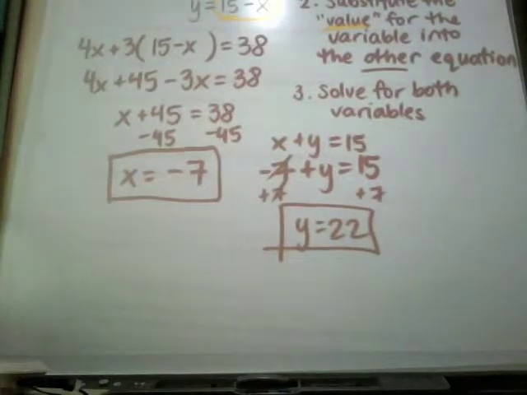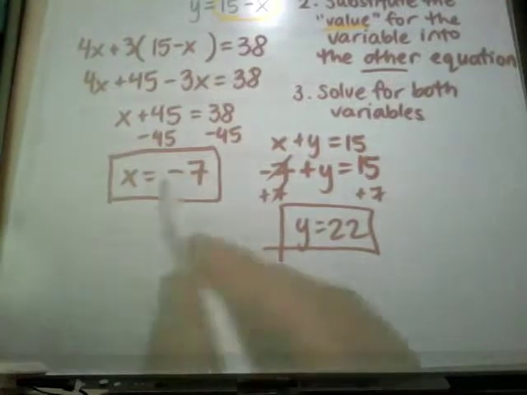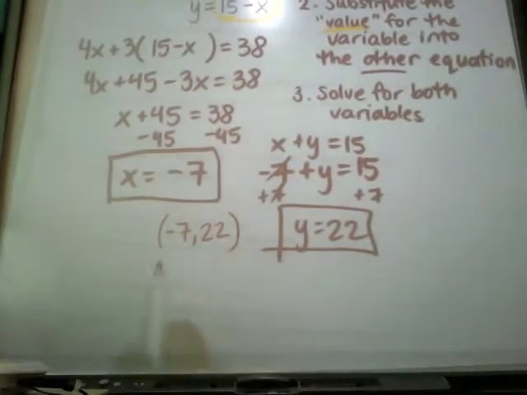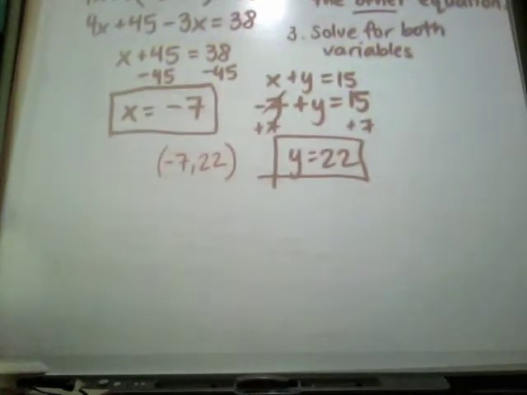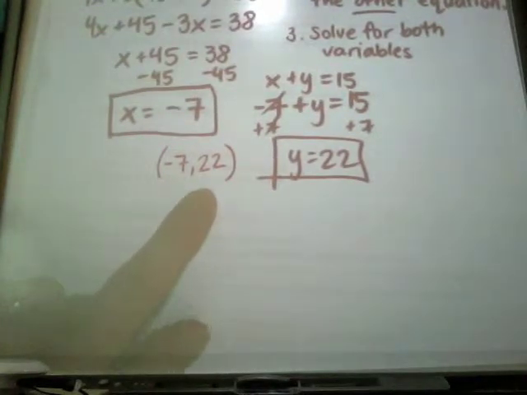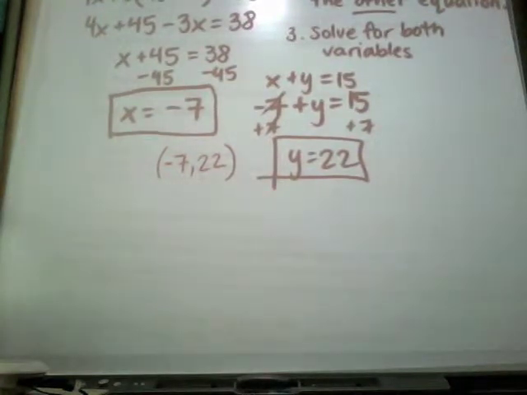Now, think about yesterday. If the lines crossed, you got an x-y pair. This is the same thing as this. We just got it in a different form, and we're not going to graph it, so we don't need to go to 22 on the y-axis. Right? This is an x and a y, just like we got yesterday with a coordinate pair. So if you get an answer where you get an x and a y, that means these lines, if we graph them, would cross at this point. This is the one pair that will work.